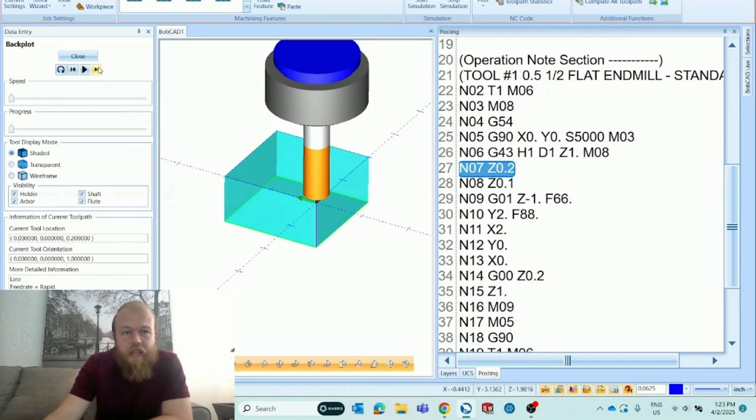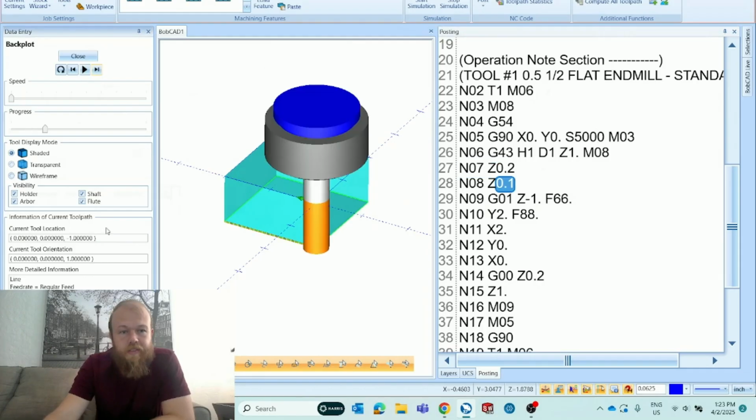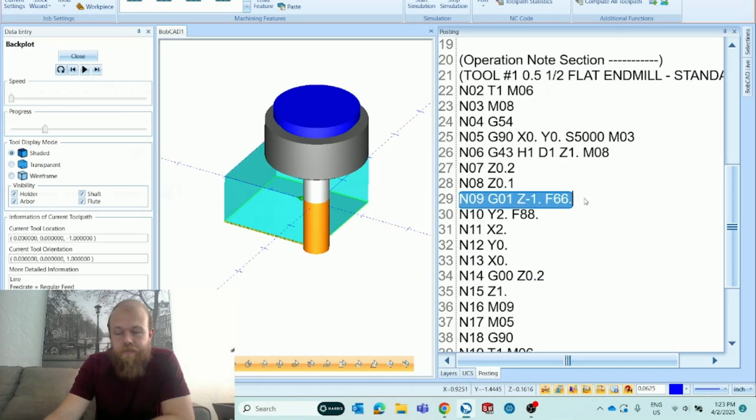My next steps, I'm going to hit next in the backplot over here. Instead of pressing play and playing through the backplot, I'm just going to single step through it. So my next step is Z0.1. Next step is Z-1, just like we have in the G-code here, down to Z-1, feed rate of 66.